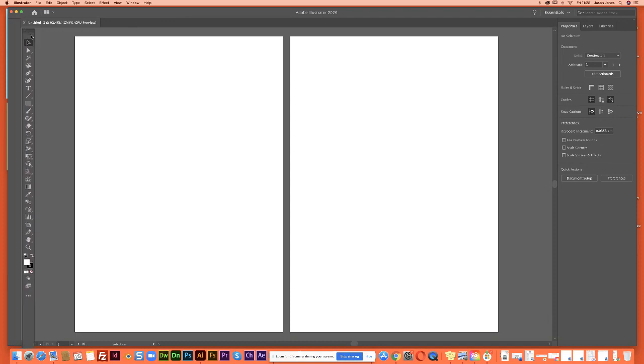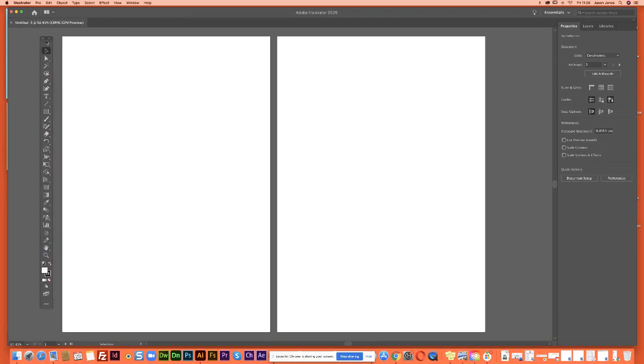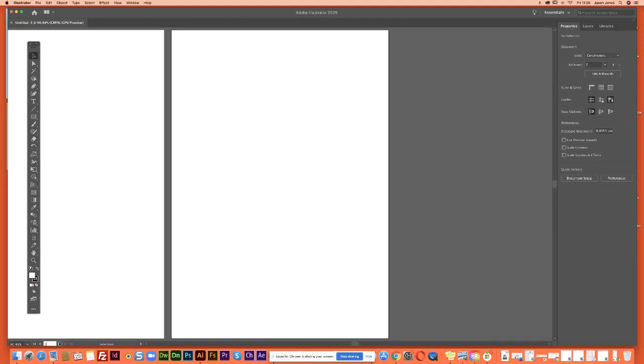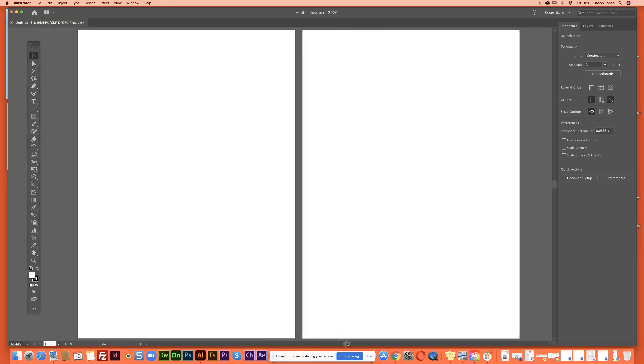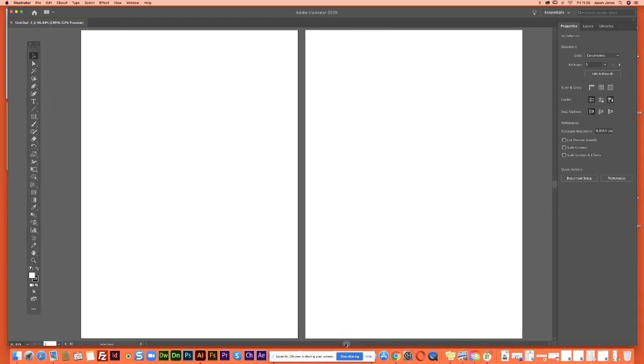Again, similar characteristics to Photoshop, you've got the toolbar, which you can see me moving around here, and then you've got the menu, the top menu here, including window, and you can also see that you've got your two artboards here, 1 and 2. And you can just center your pages using the scroller there.